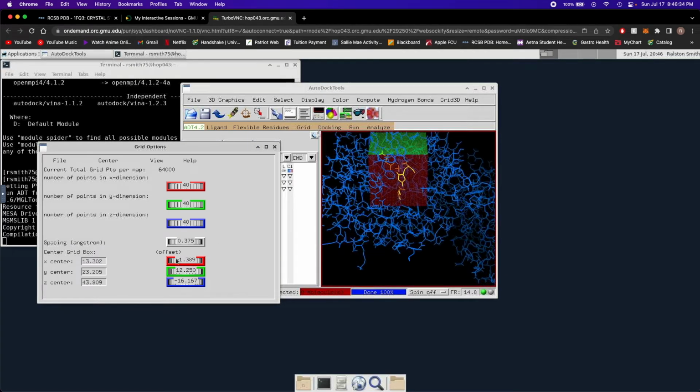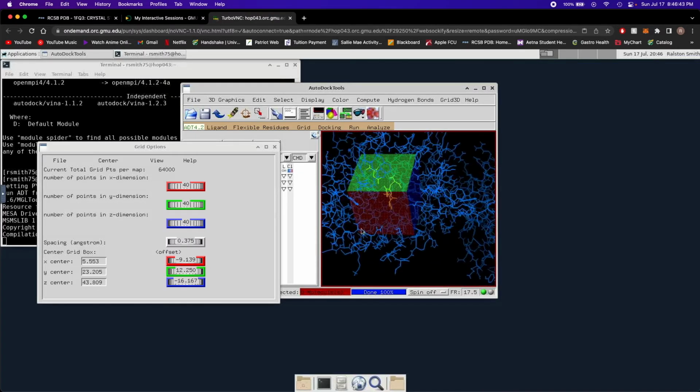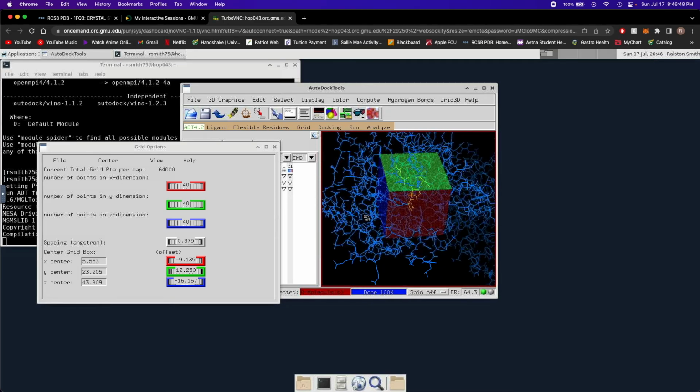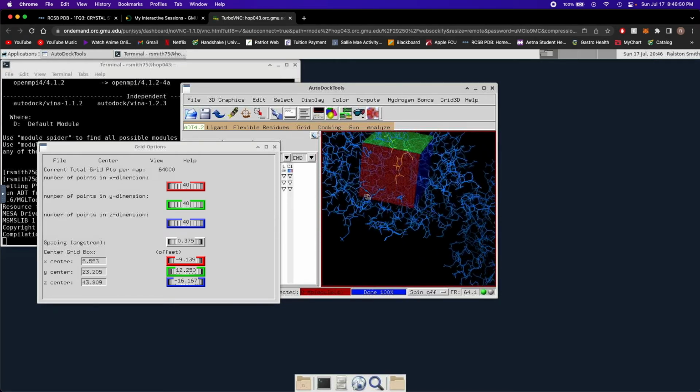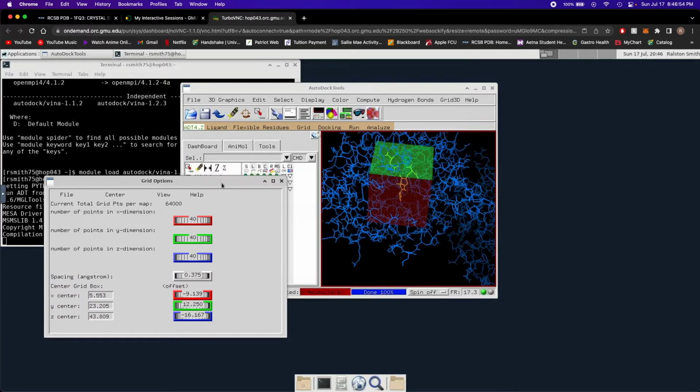Look around this way. And these sliders change the box size, but since we're working with a tetrapeptide ligand, I think 40, 40, 40 should be large enough since it's so small. That looks okay. So we're going to record these numbers, this information, for the Slurm script that we're going to write in the next few steps.